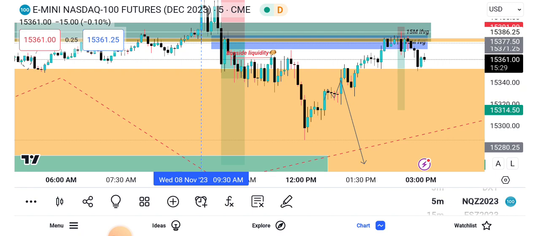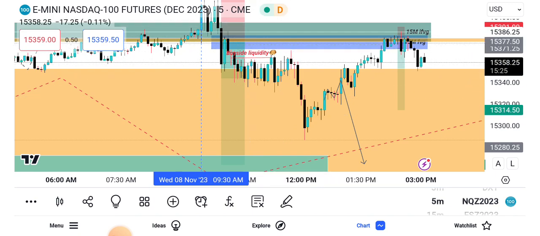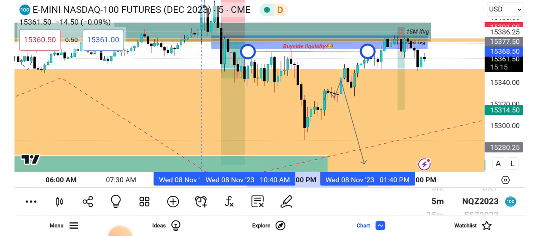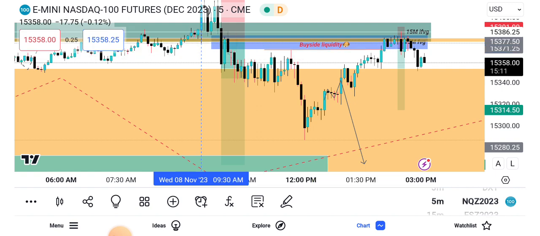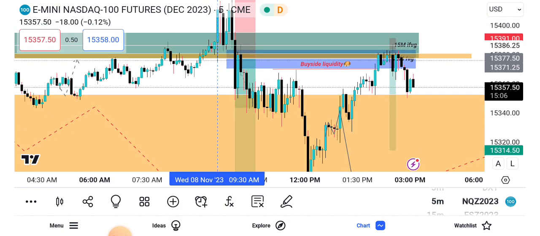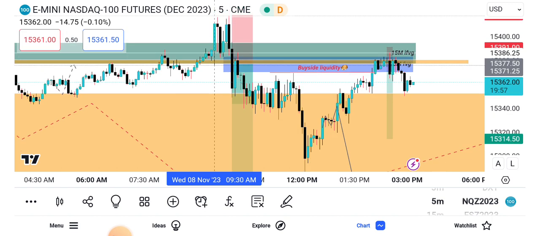It retraced higher back and cleared these buy side liquidities, because there's lots of liquidity here. This liquidity was grabbed, but above that high there was lots of liquidity. The market retraced back into our entry. You see, now we are at break even, because maybe we didn't collect our profits.